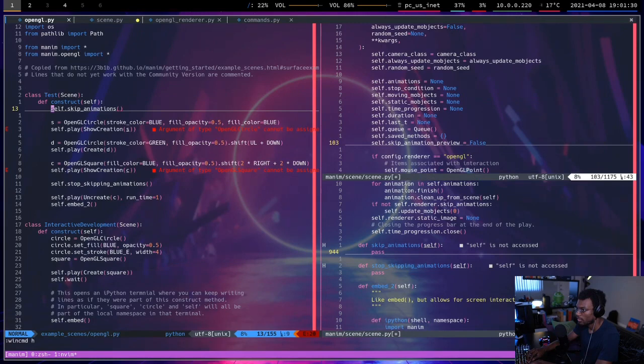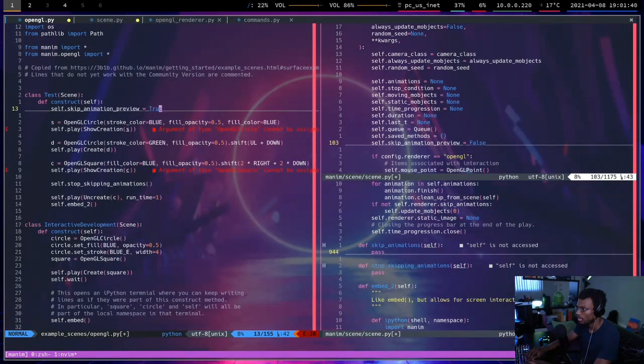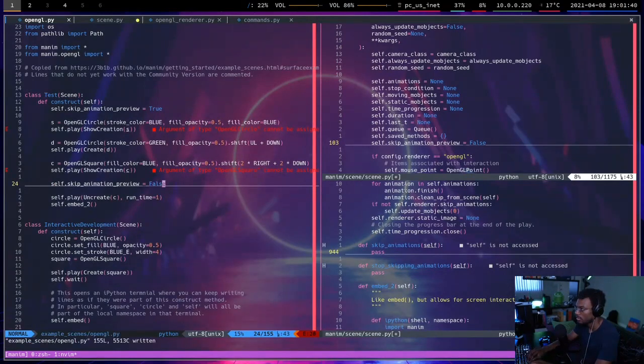But in a case like this, you wouldn't really need a function. You just do skip animation preview equals true. And then later on, set that to false again.